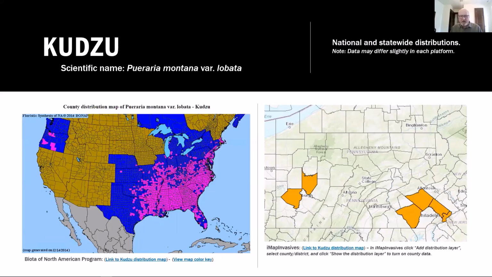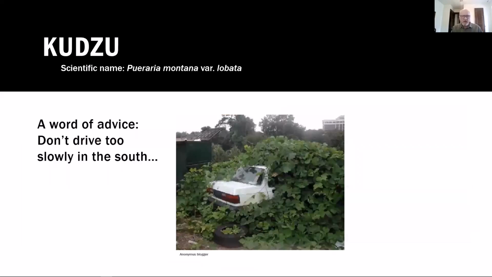There's the map. It's almost certainly an underestimate, but it does tend, for some reason, to come into the cities first. Partly because they're a little warmer, I think, but anyway, it's on the move. It's still going to move further north. Next. So if you go to the South, be aware of your surroundings. Don't stand in one place for too long. Don't drive too slowly. And with that, I think I hand it off to, is it Pete?